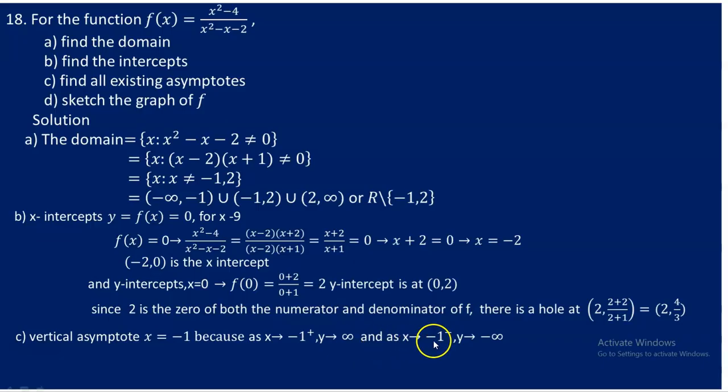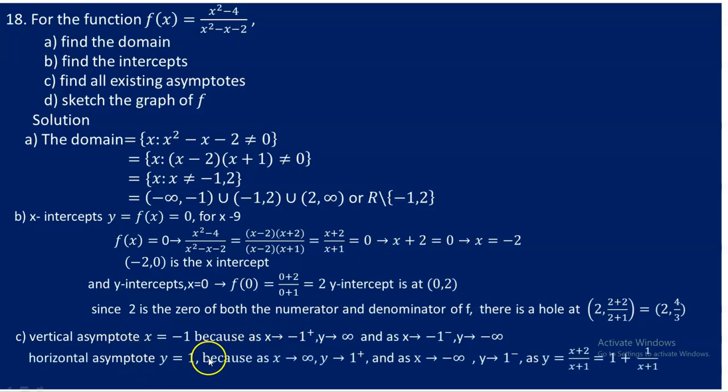And as x approaches -1 from the left, you are using -1.0-something, and -1.0-something plus 1 makes a negative number, while -1.0-something plus 2 makes a positive, so positive divided by negative is negative. So y, or the graph, sinks down to minus infinity, okay? As can be shown here, we do have two asymptotes: a vertical asymptote and a horizontal asymptote too.